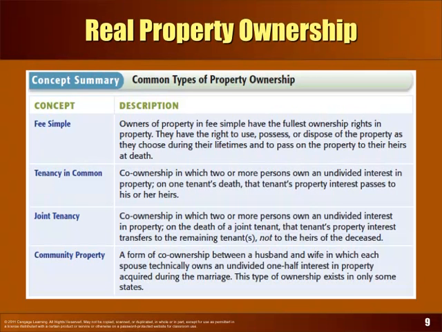You have the control. Now, there's certain things you'll have to do. You know, if there's a tax lien or you borrowed money or whatever, you're going to have to take care of that. But yeah, this is really about what you can do with the property that you have.